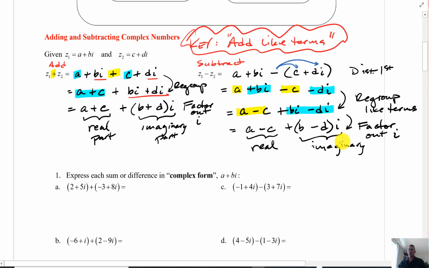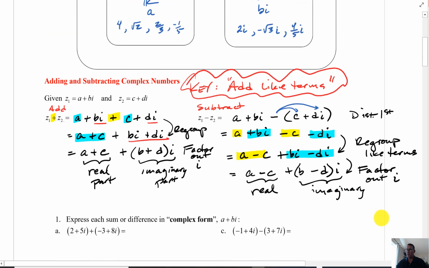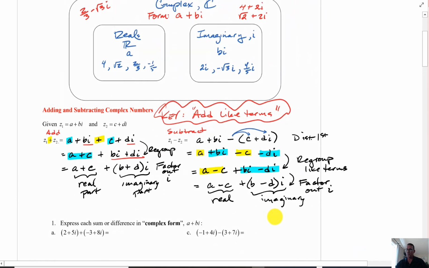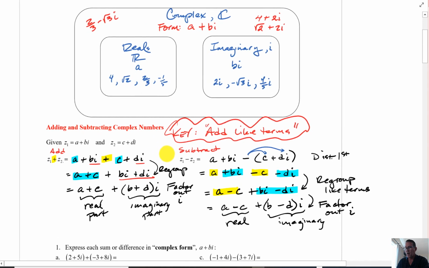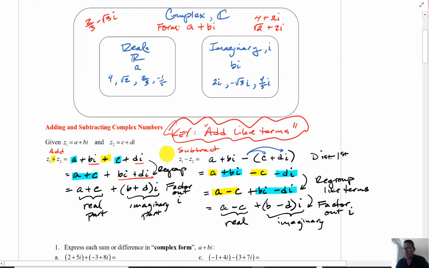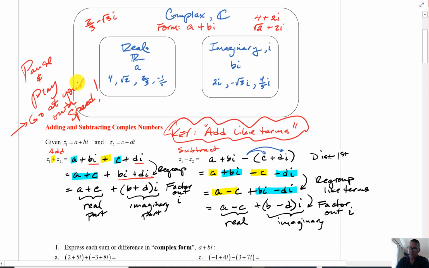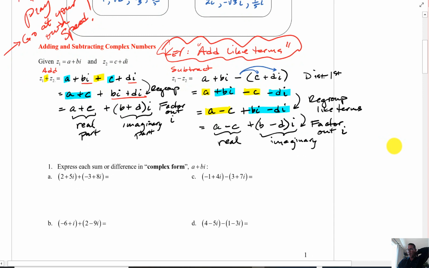Now remember, this is a video, guys, and in videos, you can pause and play and go at your own pace, and that's what I expect everybody to do, because sometimes it's hard to write and think all at the same time, and if you're a slow writer, well, then that makes it even more difficult. So make sure that when you go through this video that you pause and play and go at your own speed. Just remember that it's a video, use it as such.